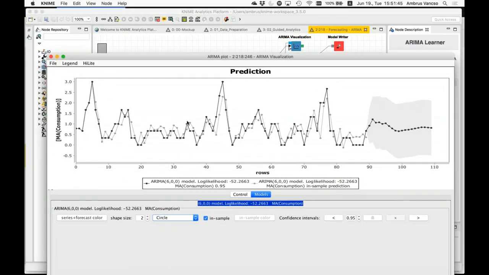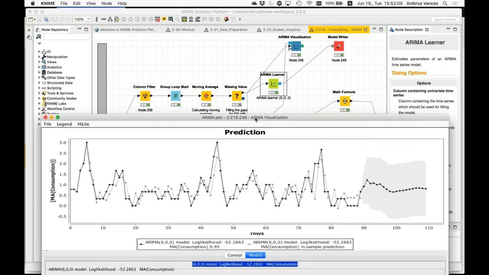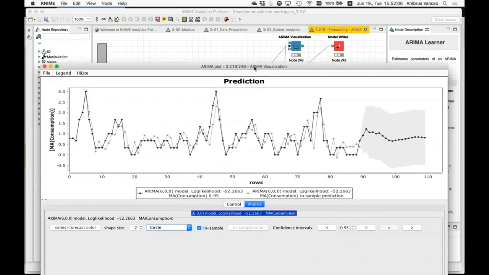So you can fine tune all these three components of ARIMA, and by that you can actually find the perfect fit. You see, I think we were reasonably happy with the light gray here, the ARIMA fit, and the dark one is the original data, or vice versa. And you see, we arrived at a reasonably good fit, right? And ARIMA is now, I think, part of not just KNIME Labs, but will soon be part of the core KNIME distribution. And it's a very good approach.